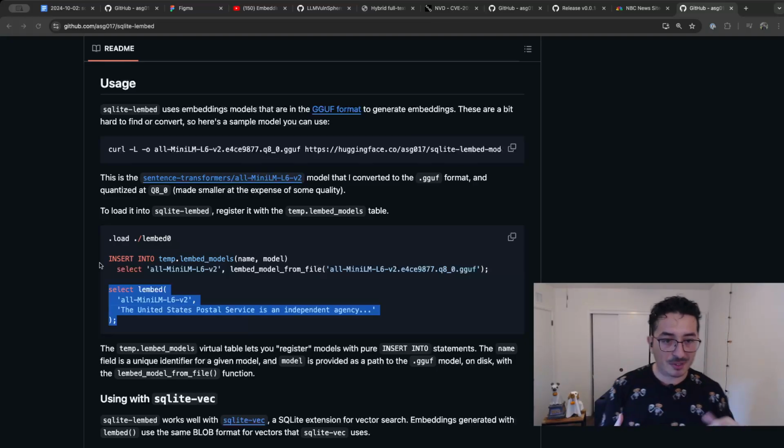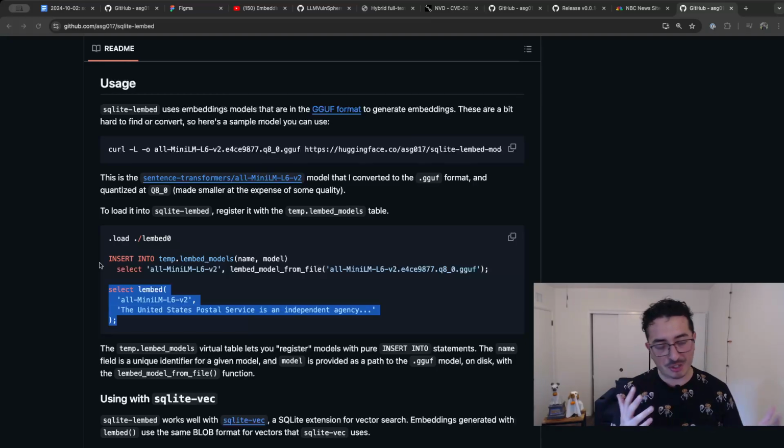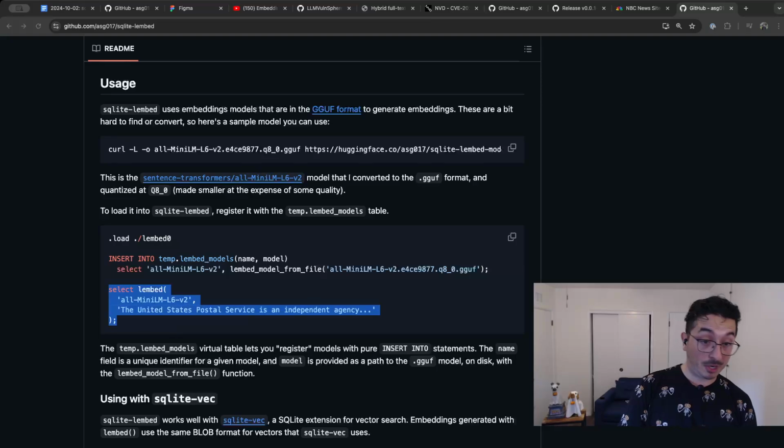which I think is much easier than hitting a REST API or hitting OpenAI's thing or downloading a PyTorch model that takes minutes to download, all that other crazy stuff. I find this to be much simpler, and it's all in pure SQL. I don't need a Python script or Node.js script to do it. That is just one approach. You're more than welcome to use whatever other embedding services you have. But in this demo, we're going to use SQLite L-embed, which I will move up to over here.